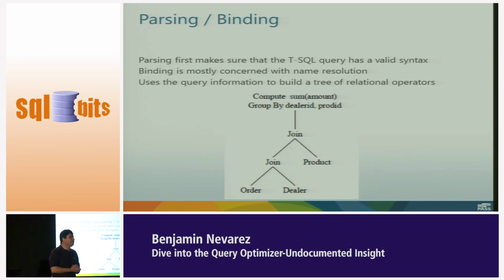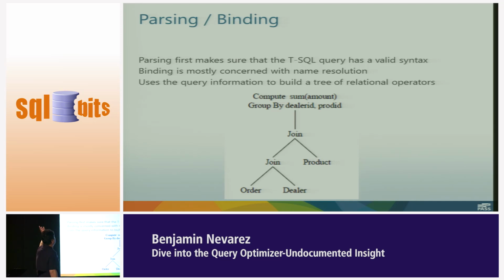So let's start from the beginning. We submit a query, and actually the optimizer is not going to work with the query. It's going to be working with something like this, a representation like a tree. The optimizer all the time is working with something like a tree. And when you see an execution plan, it also has the shape of a tree of physical operators. And this is something that is created at the beginning.